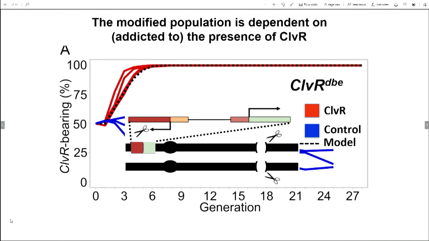Now, a final point I want to make about this is that once you end up in this regime over here, where you've gone to genotype fixation, that means you've cleaved all the wild type alleles in the population. And that means that literally now your population is absolutely dependent on, as in addicted to, the presence of this selfish genetic element. So it cannot lose that element at this point. And that makes it somewhat different than other drive mechanisms that we've worked on and that nature uses.